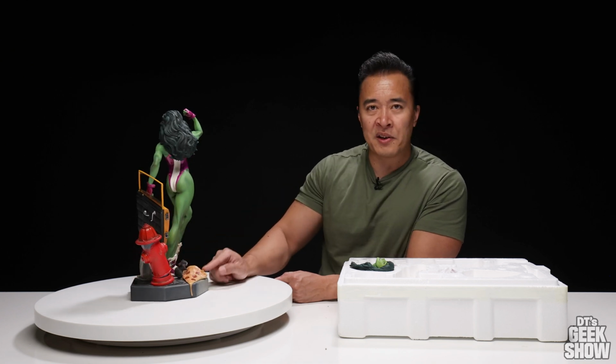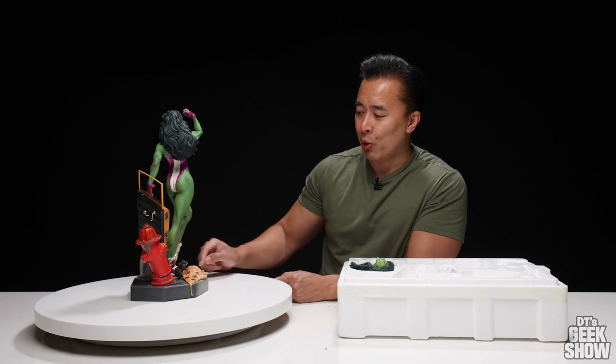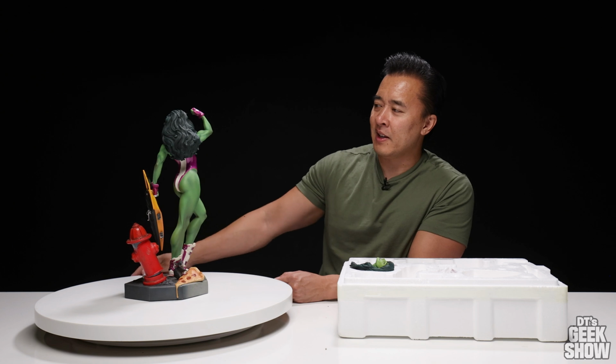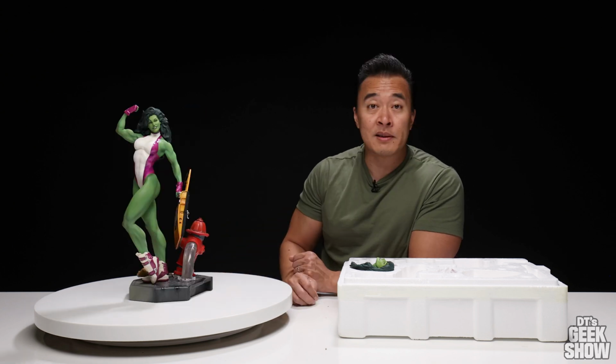If you actually stuck the other pieces of pizza next to this to make a whole pie, I think it'll actually be bigger than the base. Definitely an extra large. So here it is, She-Hulk.